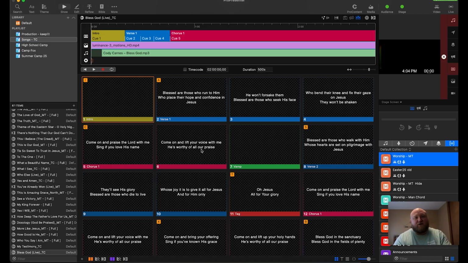So it's a great feature. It means you don't have to re-record timecode every time you want to make an arrangement change. And if you're sharing this with other bands that do it differently, it always just works. So those are a couple pointers with timecode, and just remember that timecode and ProPresenter can only play back from one playlist. So you can't have multiple playlists with multiple songs in them and use timecode across them all at once.